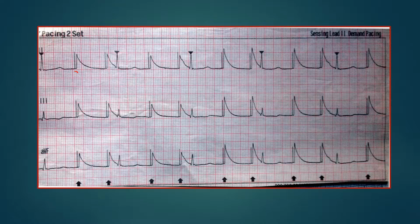Sometimes when it opens its eyes, it sees the remnants of that artifact coming down back to the baseline. So there's a 40 millisecond blink after each pacer stimulus, and during that time, the monitor isn't seeing what's going on. But when it opens its eyes after the blink, it sees the remnants of that artifact.